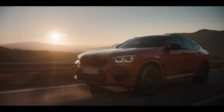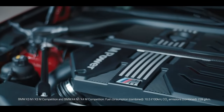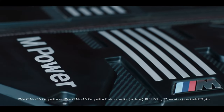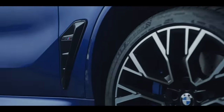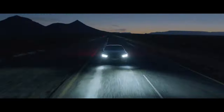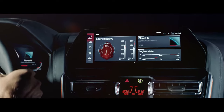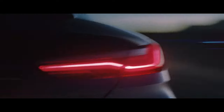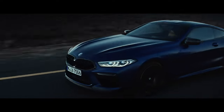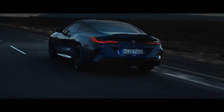A couple of years later in 2019, BMW M decided to give the SUVs another go, rewarding the G01 X3 M and the G02 X4 M with the M3 and M4 powertrain — the same would later happen with the X5 M. The M8 Competition is the last missing car on our list: yet another 4.4-litre V8 turbocharged engine, but this time producing an incredible 617 brake horsepower.